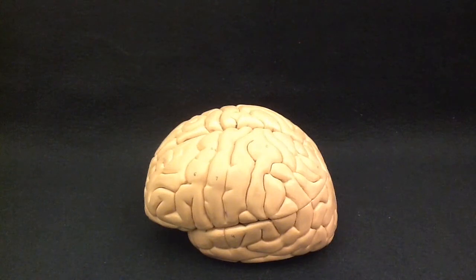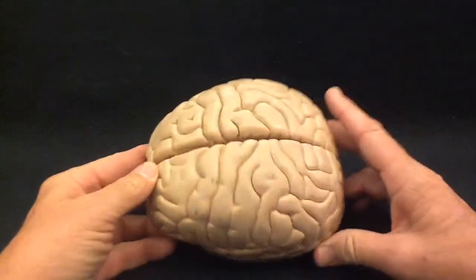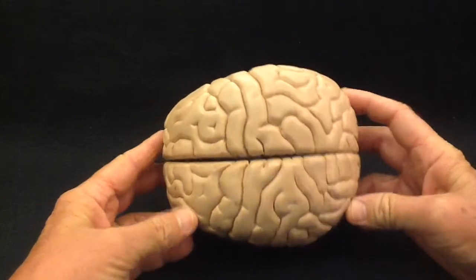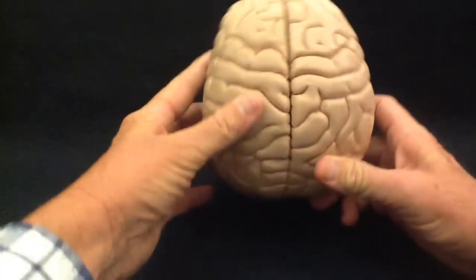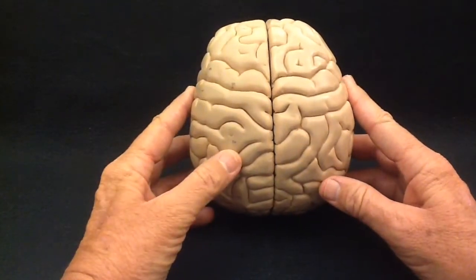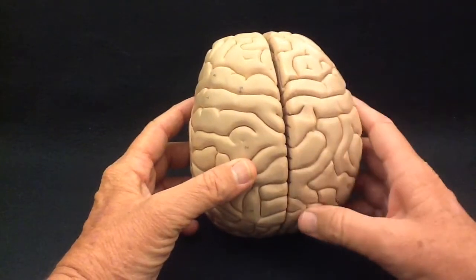The purpose of this is to walk you through many of the structures and identifying features of the cerebrum. I'm going to move through this fairly quickly. You should be working with this video and the lab activity that we've provided for Biology 260. The brain is divided into two hemispheres, a right hemisphere and a left hemisphere, deeply divided by what is known as the longitudinal fissure.